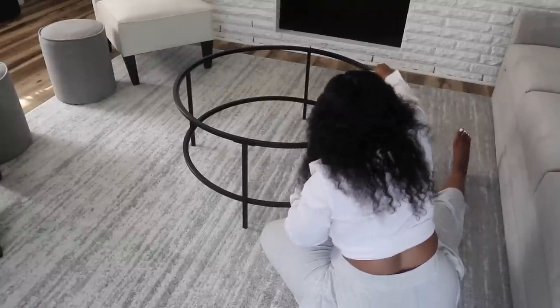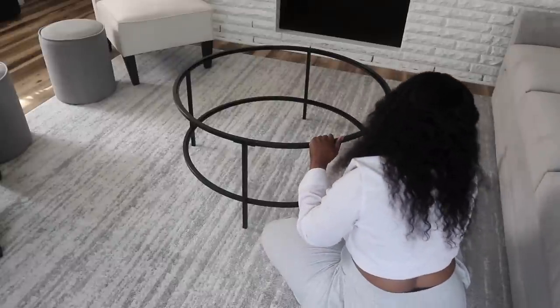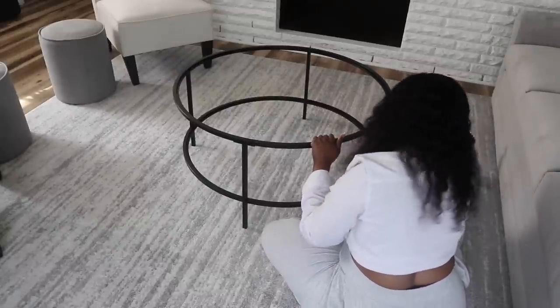I just wanted to bring a different type of vibe in here, and I just thought bringing this table out would definitely give it a different type of look.